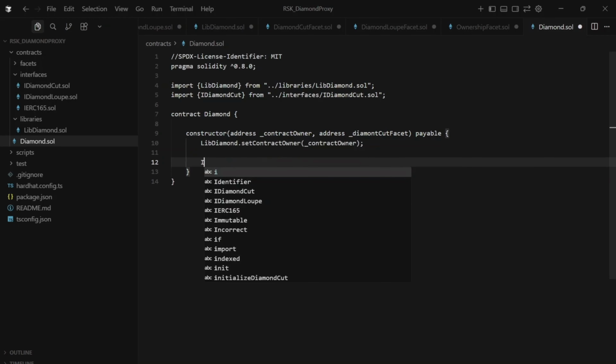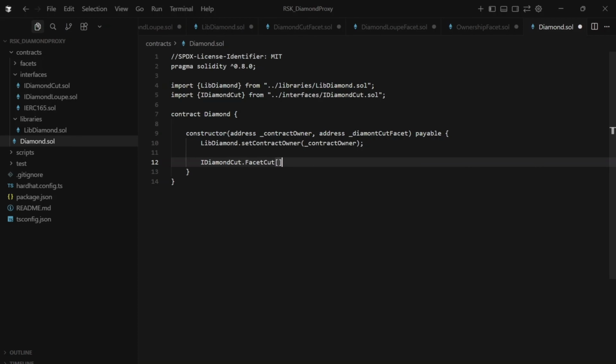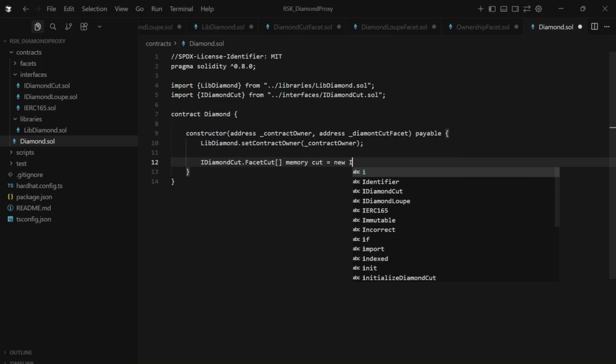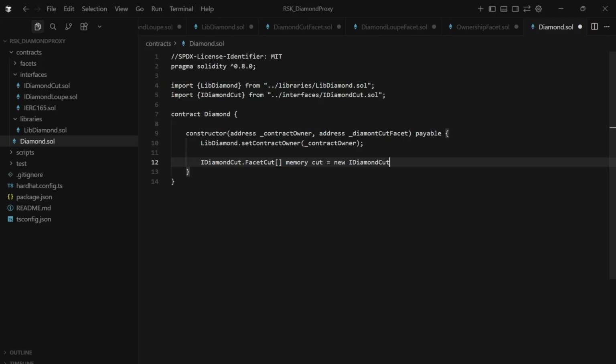Now IDiamondCut.FacetCut memory cut is equal to new IDiamondCut.FacetCut, and this will give 1.